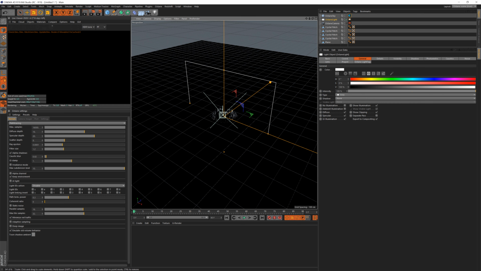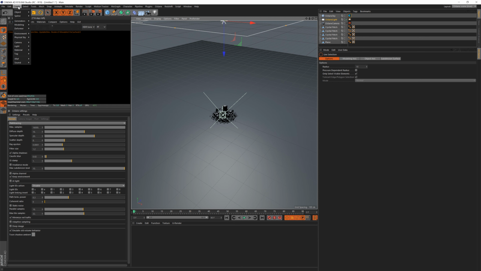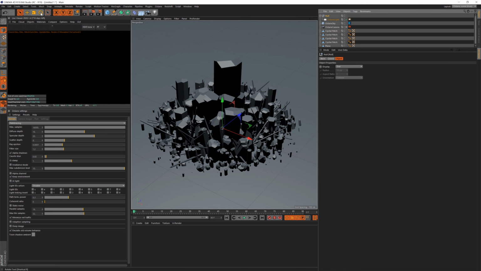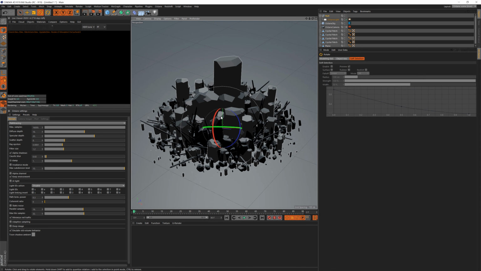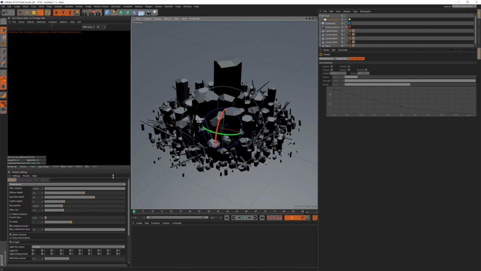So I'm gonna scale up this light. And now what I want to do is create a null object and put my light into it. That way I'll be able to just rotate it around without leaving my render view.